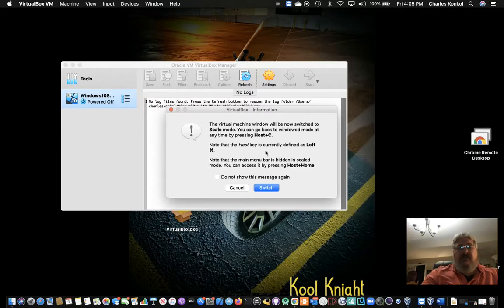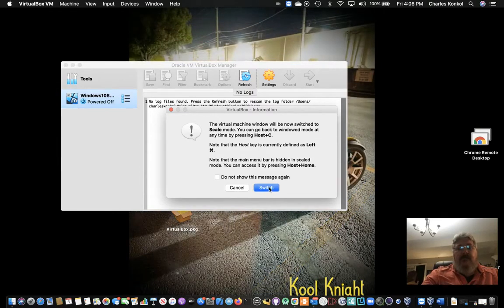When this comes up, it tells you it's going to go into scale mode. If you want to get outside of scale mode, you can hit the left command key on your Mac and get out of that. So I'm going to click switch.